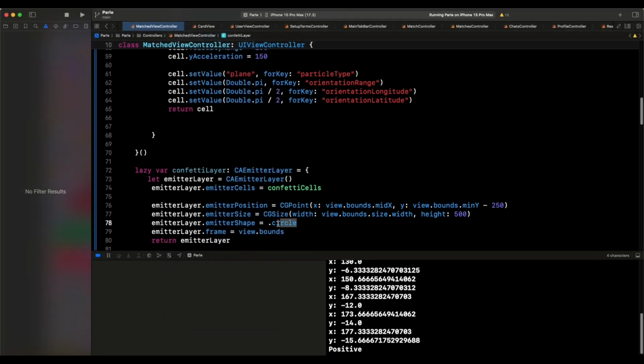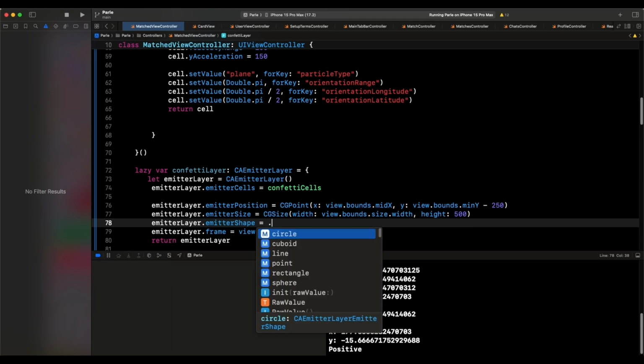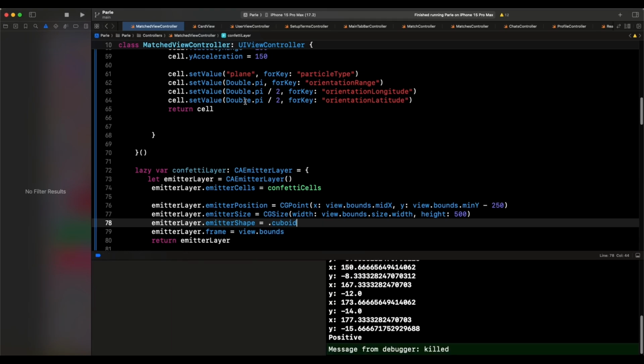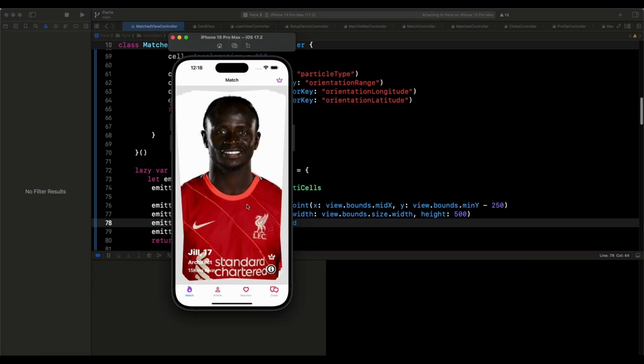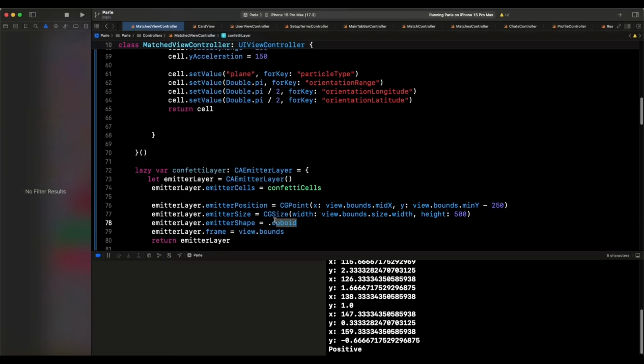And let's see rectangle. Try and see if you can. What are the other options? Cuboid. Let's see cuboid and then see point. Maybe we'll see a difference. Okay, point.